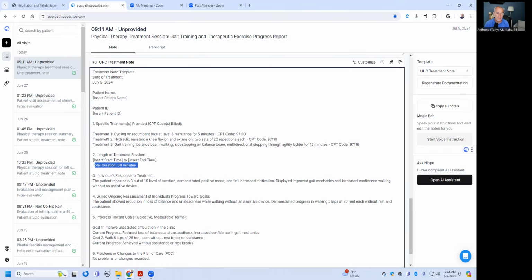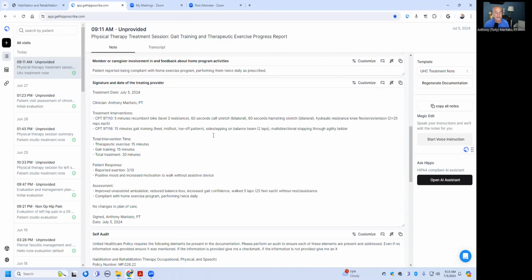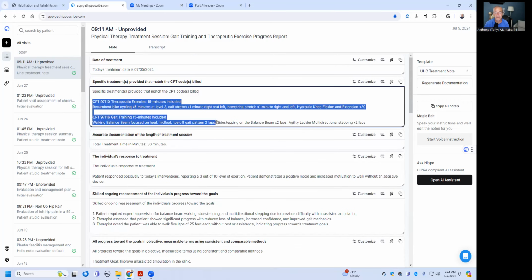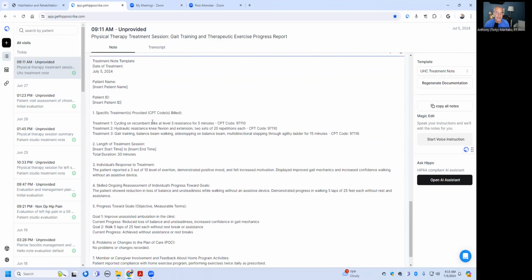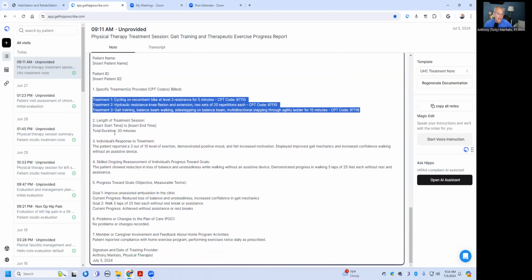So something that's a little bit off here, it's got these like treatment 1, 2, 3. It's trying to put those interventions together, but it's not really doing it correctly. It did it well up here, probably because I have a better example in the template. So that would be something from a template generation perspective that I want to change, the way I have the example written out, because that's not really going to work.